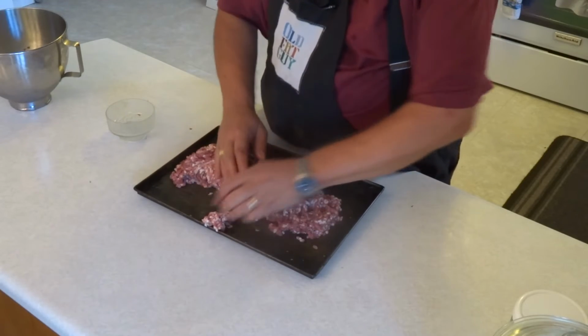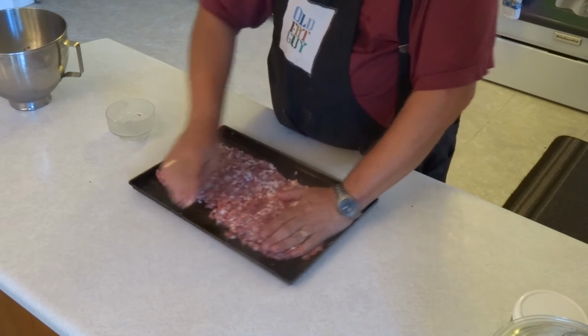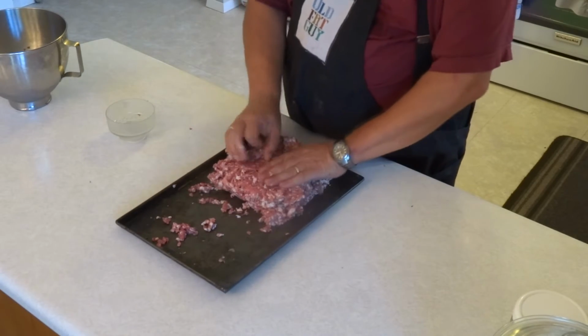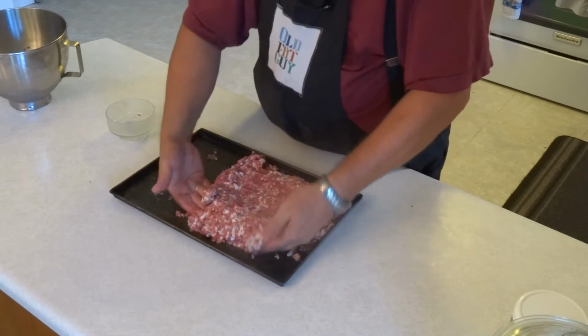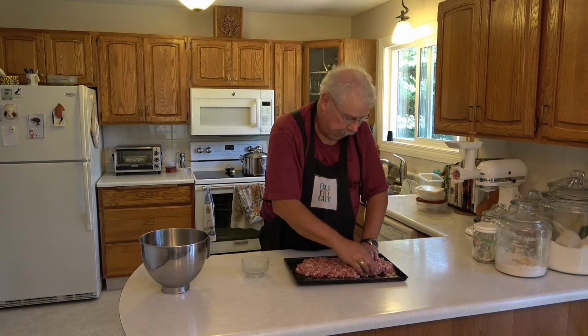And the way I mix it is I fold it over in half, press it down, turn the pan a 1/4 turn, fold it over, press it down, and I'm just going to keep folding it over and pressing it down for 3 minutes.